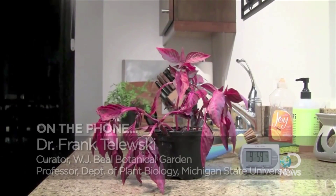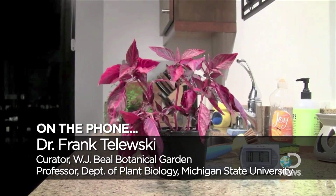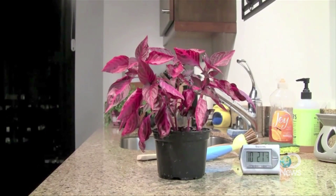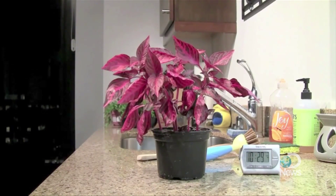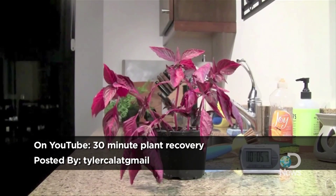What we're looking at in this video is clearly a plant that has been exposed to drought stress and definitely in need of water. The key element here is to recognize the plant is not dead — the plant is not coming back to life per se. It's just severely wilted. If the plant was truly dead, if it had reached what we refer to as the permanent wilting point, then adding water back would not have allowed it to recover.